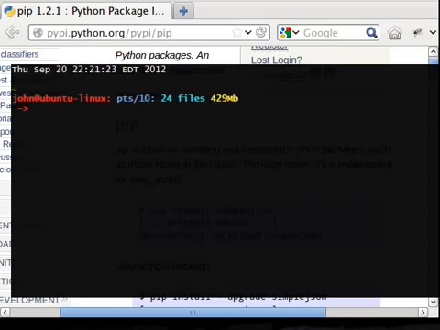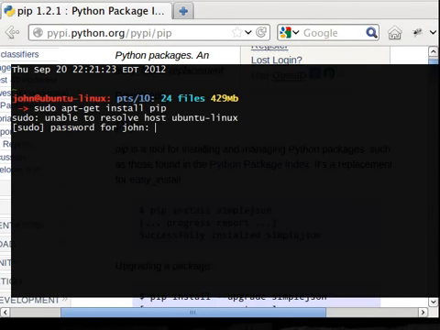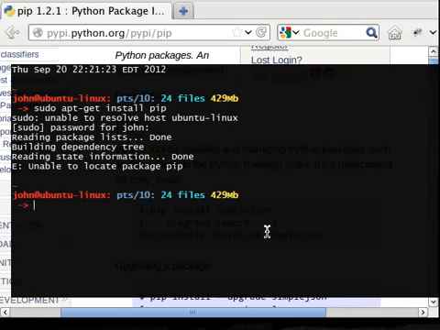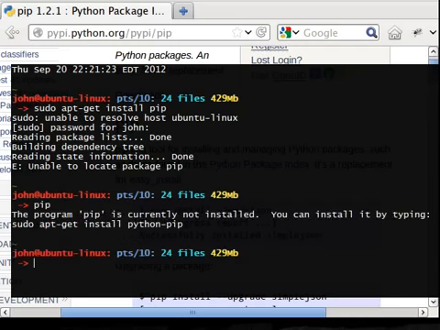So I'll get my terminal up over here, and my package manager is aptitude or apt-get because I'm working in Ubuntu right now. Any Debian based distribution will likely have aptitude or apt-get, but maybe Fedora or any Red Hat ones might be using RPMs or yum because that's just what they do. Anyway, sudo apt-get install if you're on Ubuntu or a Debian distribution like I am, and I'm going to install pip because I don't actually have it installed. I'm going to type in my password here, and it can't find pip, and that's because I'm stupid. Pip is actually inside of a package called python-pip.